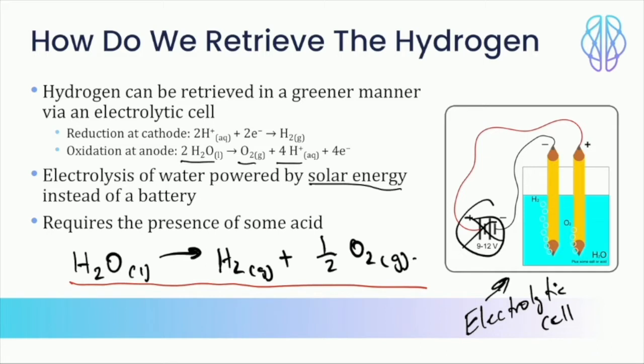ion, and 4 electrons. At the cathode, these hydrogen ions are then accepting 2 more electrons from the 4 that are produced to form hydrogen gas. So thus overall, water is forming oxygen and hydrogen gas if you balance these out.